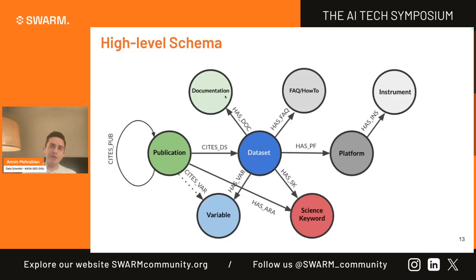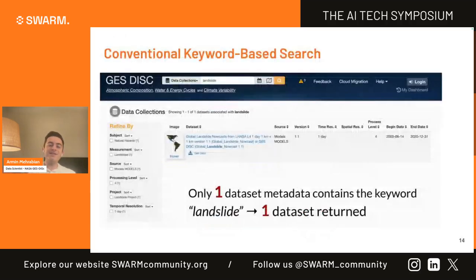And there are some documentations for the data set, as we discussed. Now, this slide is a little bit 1 or 2 years old, but this shows the power of knowledge graphs. A few years ago, if you went on our website and typed something like landslide, you would find no data, or just one data set, because of all the data sets we have, just one of them had the keyword landslide in the name, or it was tagged in the metadata with the keyword landslide. But we know that there are many other data sets that people have used from our data catalog to do landslide research.